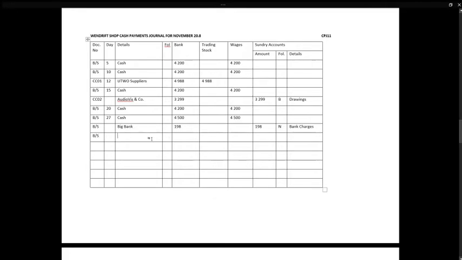So on the 27th, I'm not going to write the date again. We are paying money to Telkom. The amount that we are paying to Telkom was 896 Rand. They did not provide a column for this, so we are going to take it to sundry expenses, sundry account, and the reason telephone. Telephone is an expense, therefore it will go to the nominal accounts section. The next one, also electronic payment, therefore bank statement. My source document, we paid money to the city treasurer.